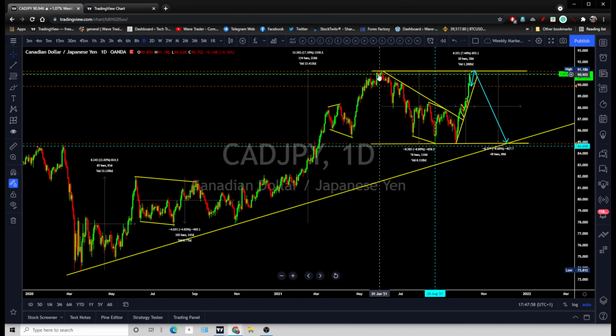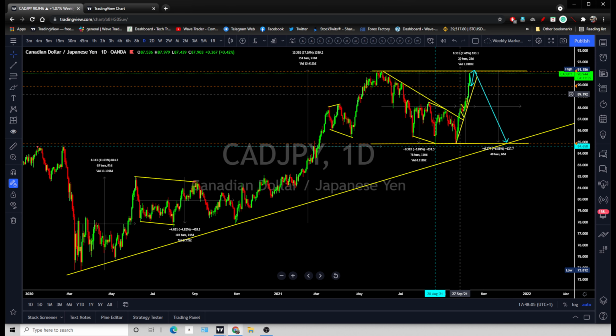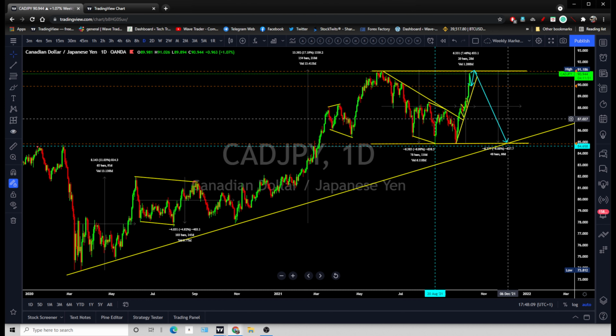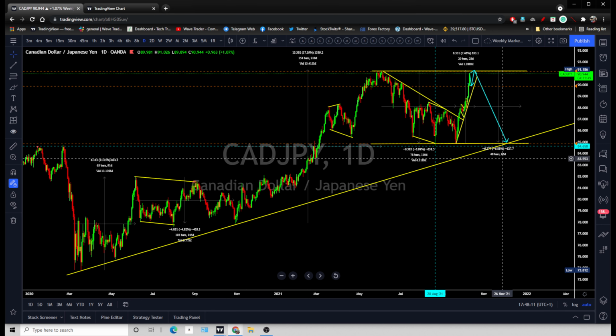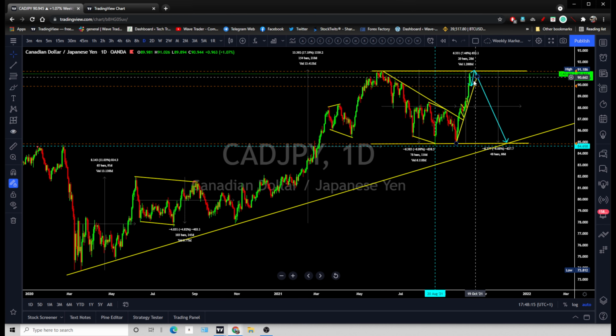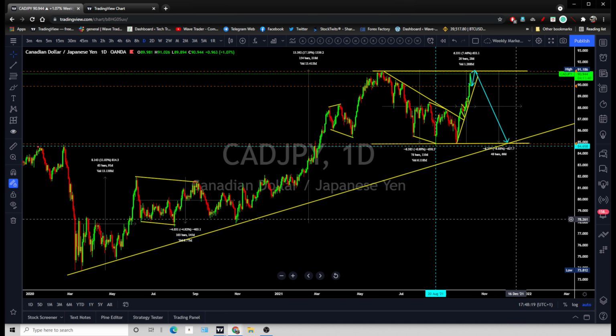It slightly can go beyond that top, I'm telling you again, because the move is pretty sharp this time. If it goes beyond that top, it is not going to change the bearish wave, the wave which I'm talking about. So in the longer term, as I said, in the next 3 to 4 weeks, we are expecting a bearish wave, and that is not going to change on the CAD yen.